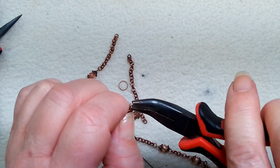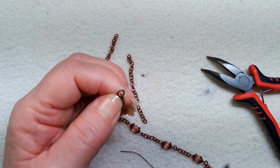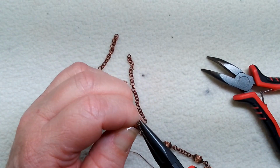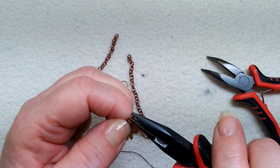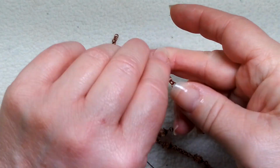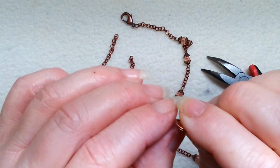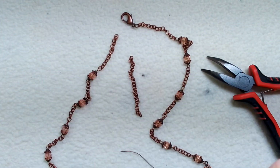there's a little bit of a gap still, but nothing I can't get in there and fix. But I don't trust these jump rings. I really don't trust them at all. Okay, so you can really see it on this one. This one has got a huge overlap.